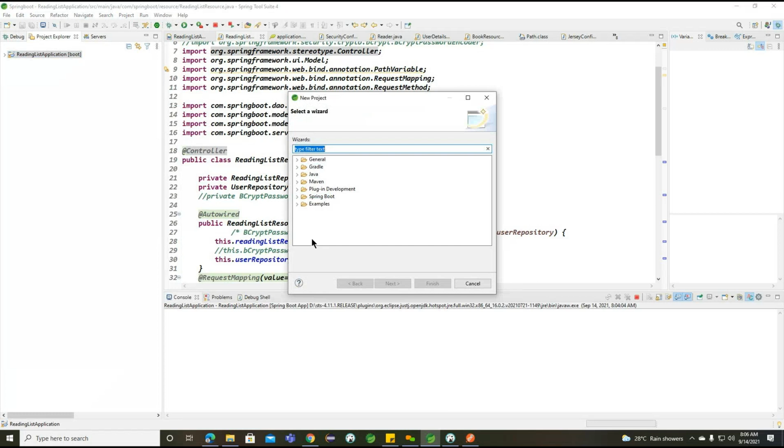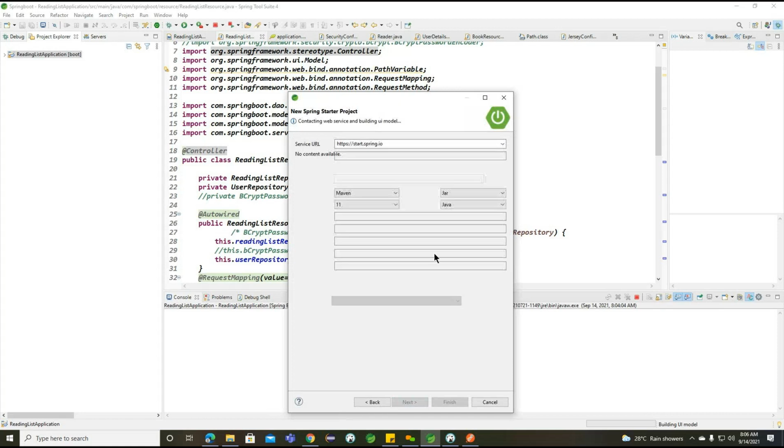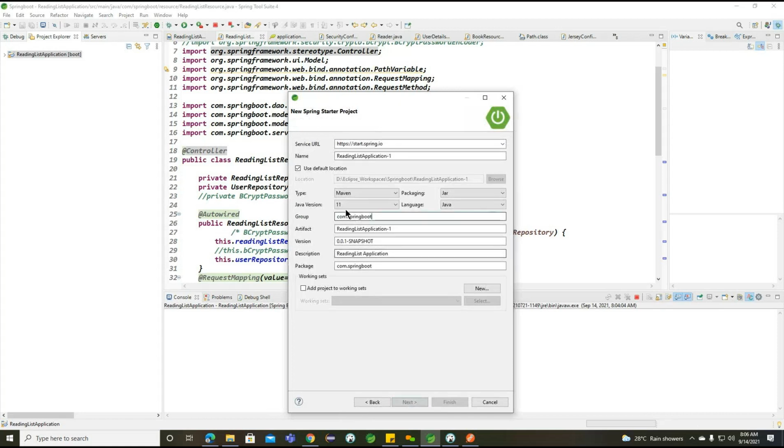So we'll see how it's going to work here. Spring Boot.